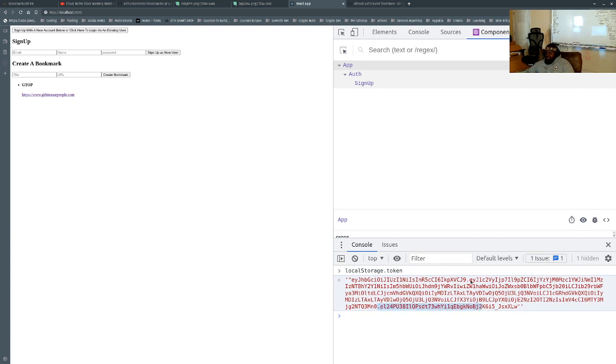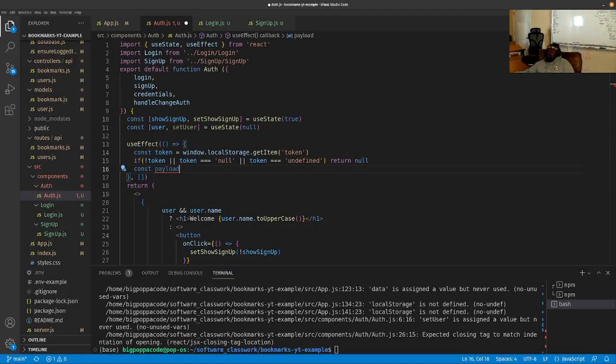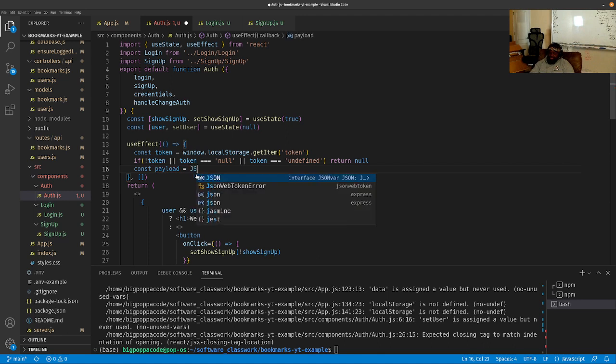That separate the token. In the middle, you see there is a bunch of stuff here in the center, and that part here in the middle is actually the encoded data that we want. So that encoded data that we want, that's what we're going to parse out. So when we come back over to our code, what we're going to do is say const payload is going to be equal to that parsed out data. So we're going to say JSON.parse, right?